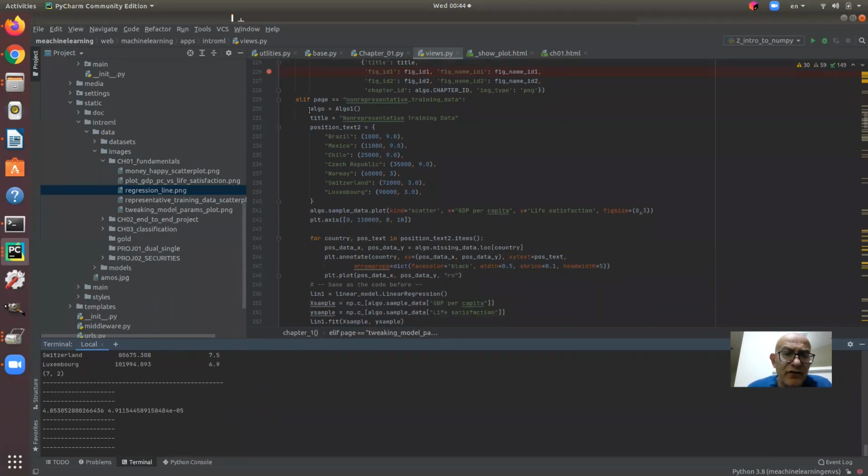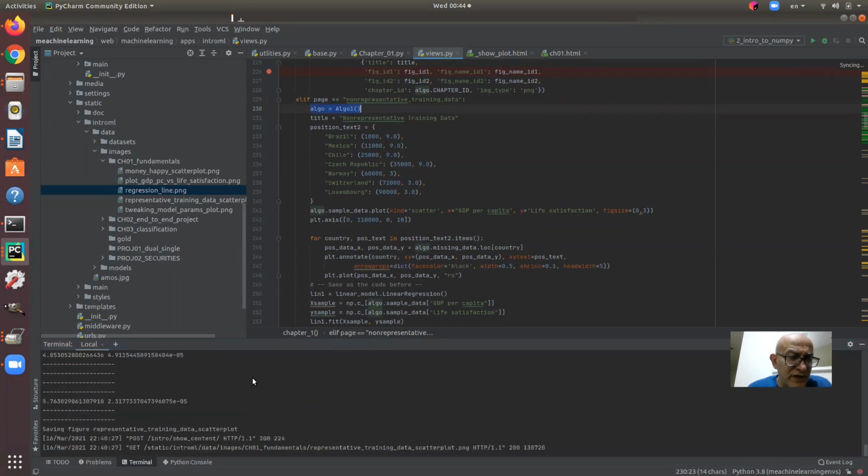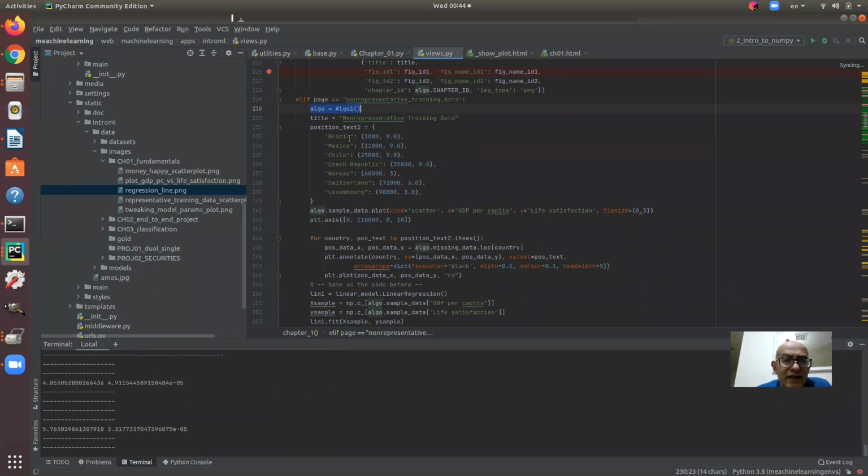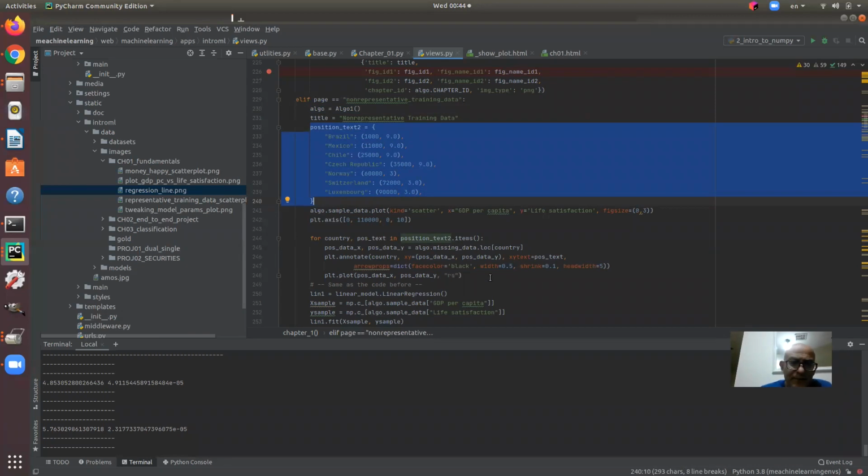Okay, first of all, we're calling the algo. That's why we're getting all those tables again all the time. We can remove the printing. But then we define all those countries. In fact, those are the countries that we removed. Again, we have the algo sample data. This is the data with the 29 countries only.